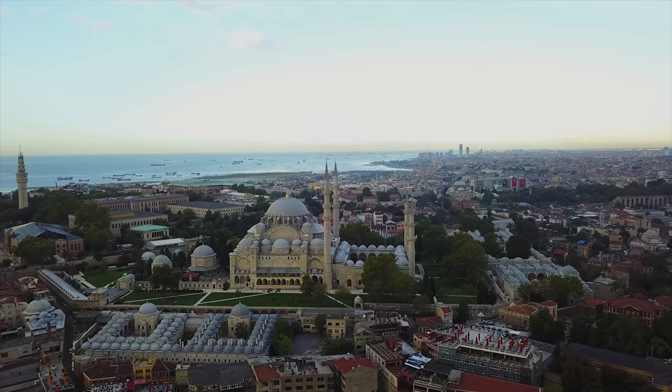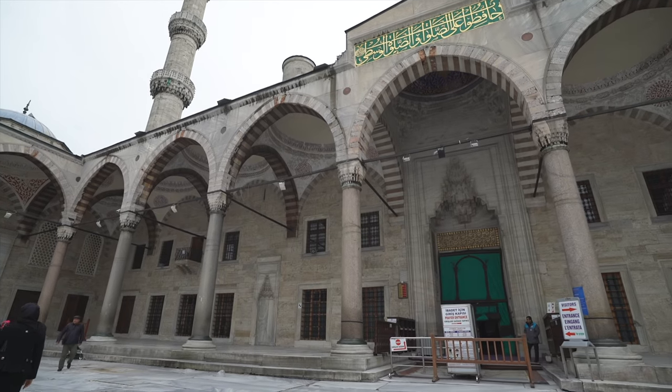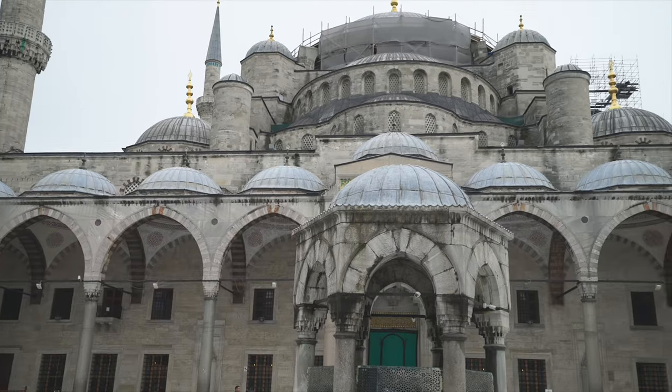But first, we've come to probably the most recognizable landmark in the city — the Sultan Ahmed Mosque, also known as the Blue Mosque. Even though this is a very popular tourist attraction — you can see the hordes are starting to come — it is also still a functioning mosque. The mosque was constructed between 1609 and 1616, so it is quite old.